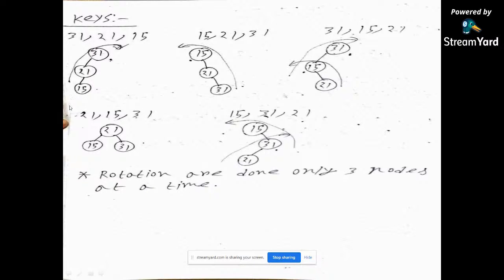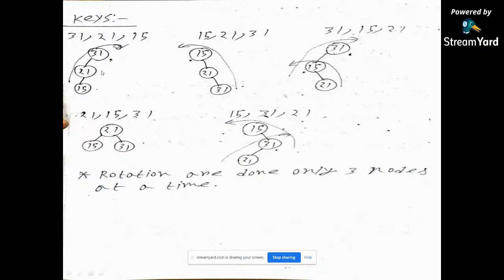For an example, what is our target actually? What is the height of this tree? 2. What is the height of this tree? 1. We do not take other elements, but the order we are taking the 1, 2, 3, 4, 5 gives 5 different orders for the same key elements. We arrange the same key elements in 5 different arrangements, and we get 5 different trees. Among the 5 different trees, this tree has the lesser height, 1, but on the other 4 the height is 2.